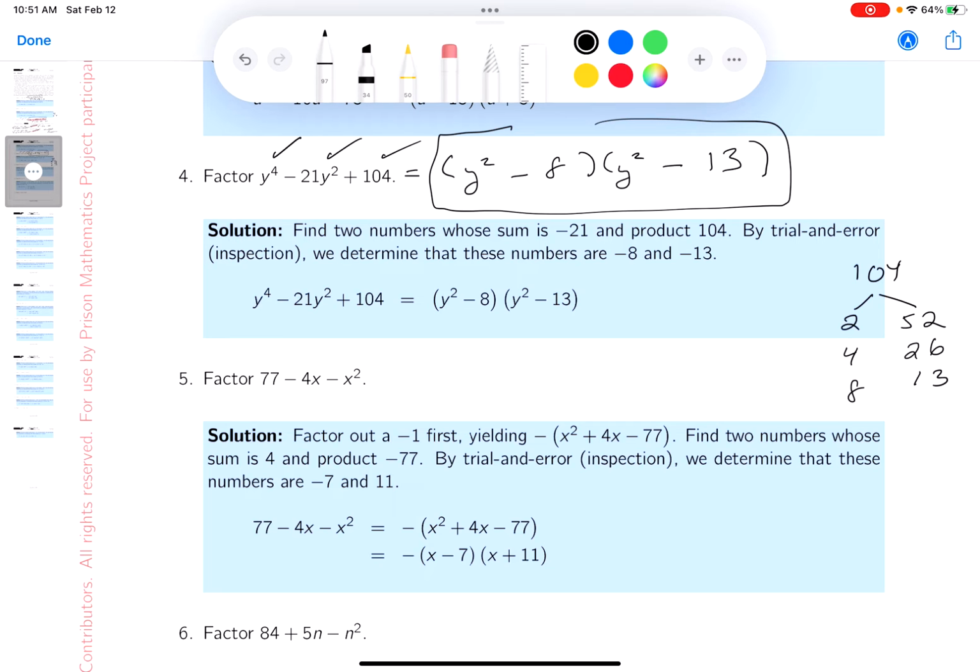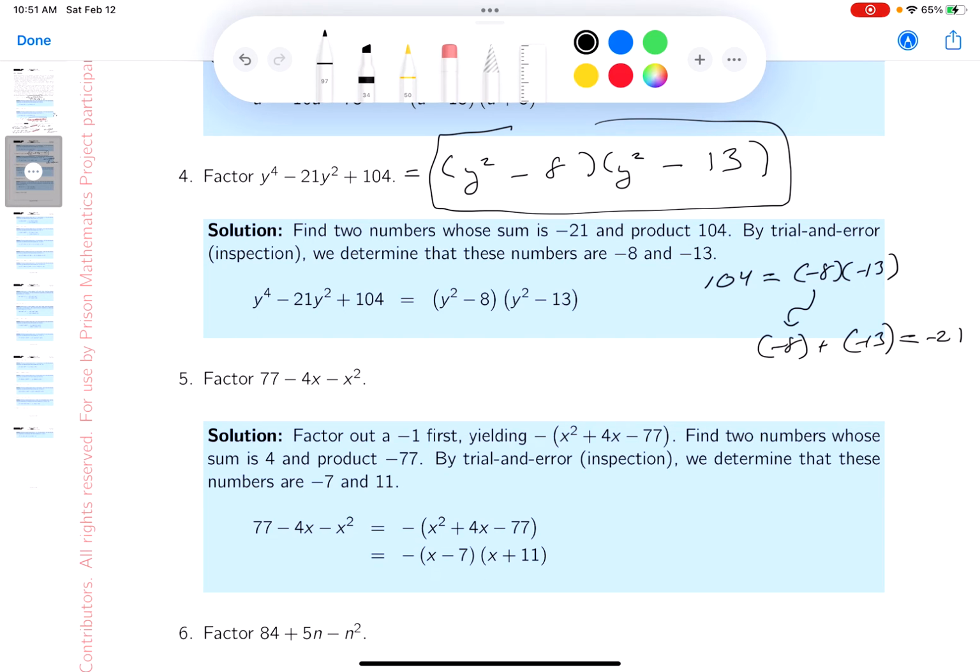Now again, if you use the AC rule, and I really see it as almost identical to what I just did, but some students like it, and there's nothing wrong with liking a method, all right? So what I'm going to write down is, with the AC rule, they would look at 104. They would try to find a product of two numbers that gives you that, but the sum of those two numbers has to give you minus 21. What are those two numbers? We kind of just discussed it. It's minus 8 and minus 13.